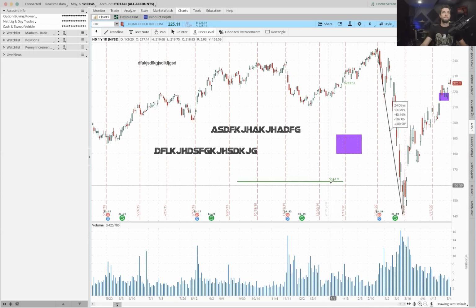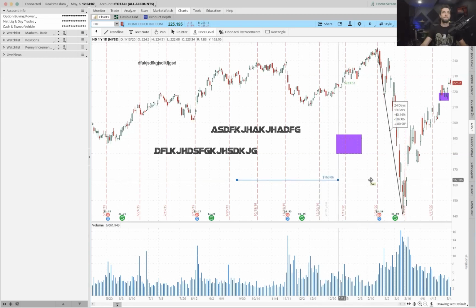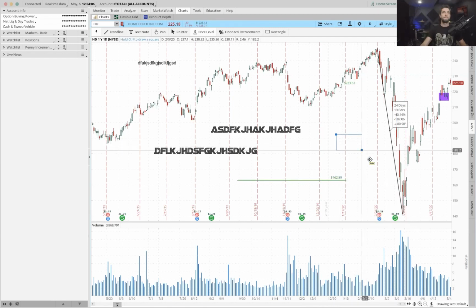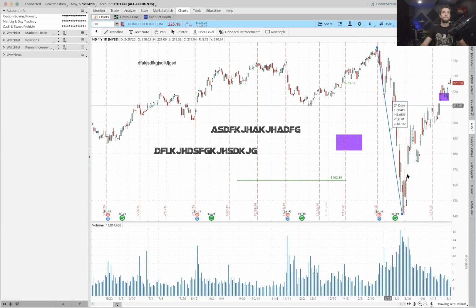To change the value of any one of these, to change how big your horizontal square is, or how long your trend line is, or if you dropped it in the wrong place, right click on that tool, on that drawing, activate drawing, and now it lets you change anything about it. Right click, activate, it lets you change the size. Right click, activate, it lets you change anything about it, okay? So anything that you've drawn on your charts, you can change it, activate it.